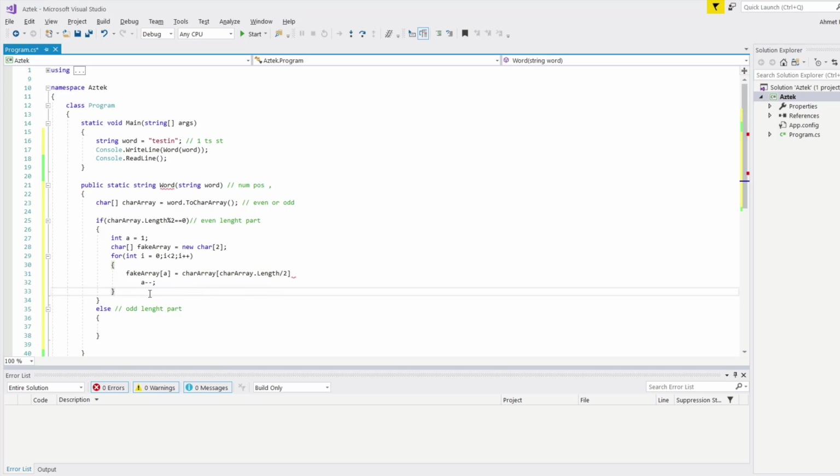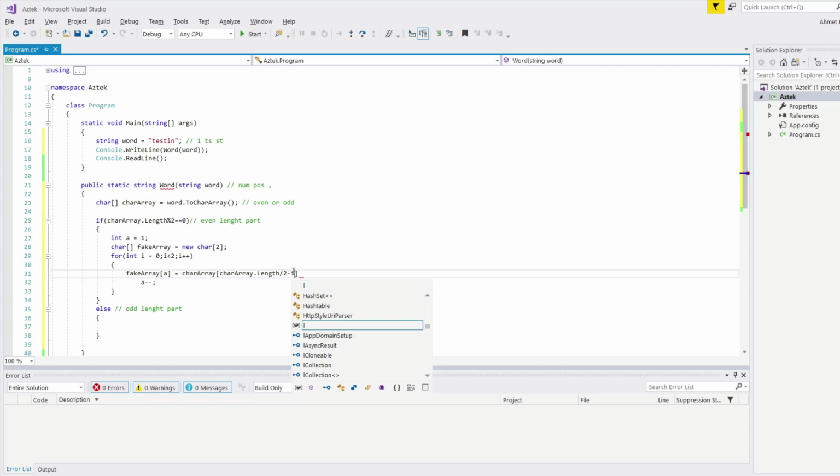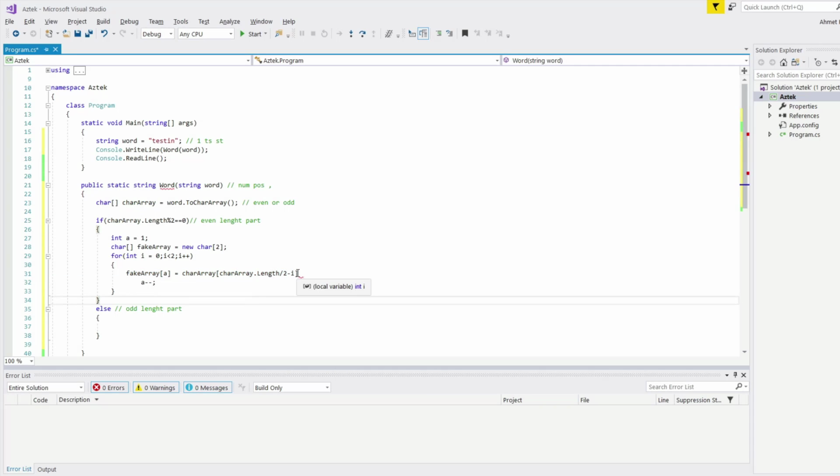But when the loop continues, I'm getting T again. I need to get S. So I need to do what? I need to subtract E from this value. So this is going to be 3 at the first loop because my E is 0. Then my E is going to increase to 1. Then this is going to be 3 minus 1 equals 2. So basically I'm getting that S value from here. Now, this even part is now complete.